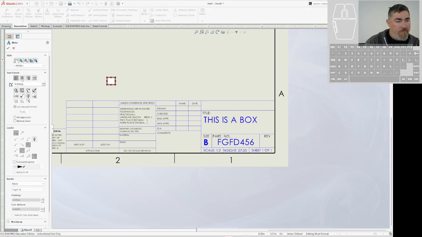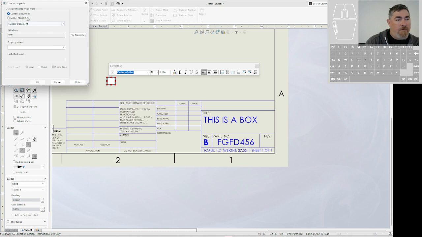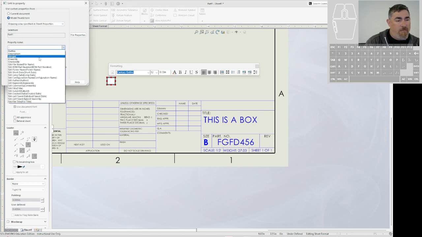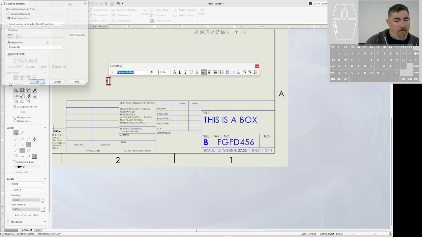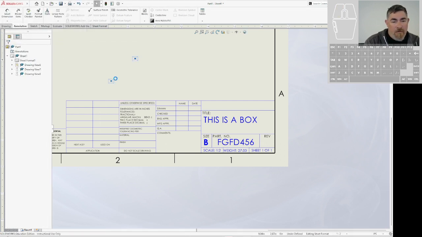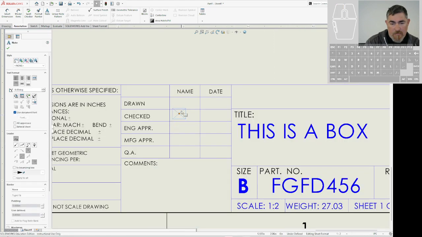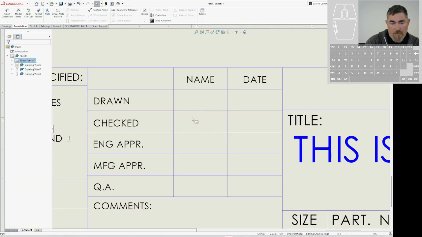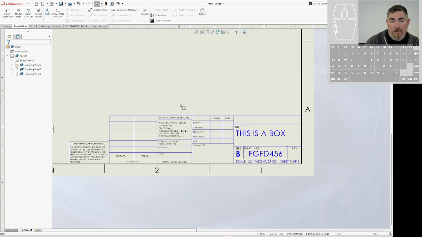Let's see if I can do that. Checked by, so model found here, checked by. No, it doesn't want to do that one either. So let's just see. I'll have to see why it's not working on there. And actually, we'll just do that here. So we'll just pull that one up.